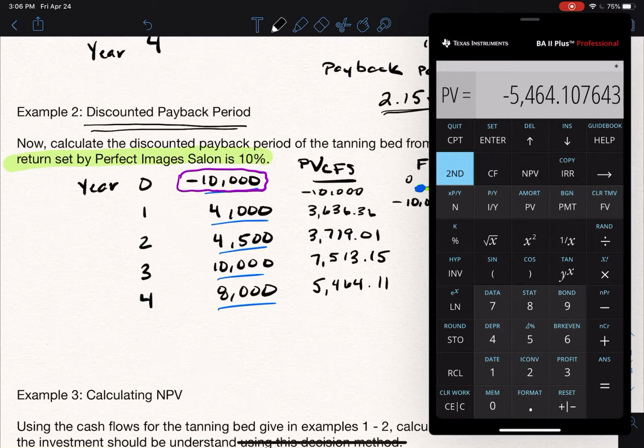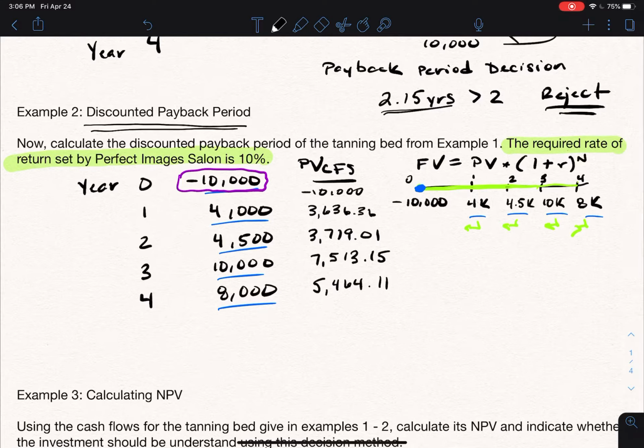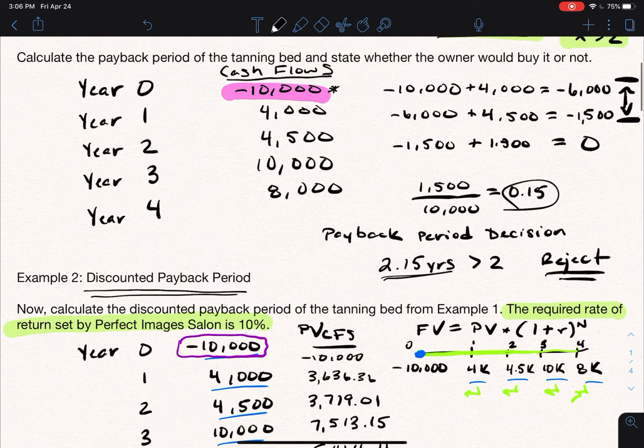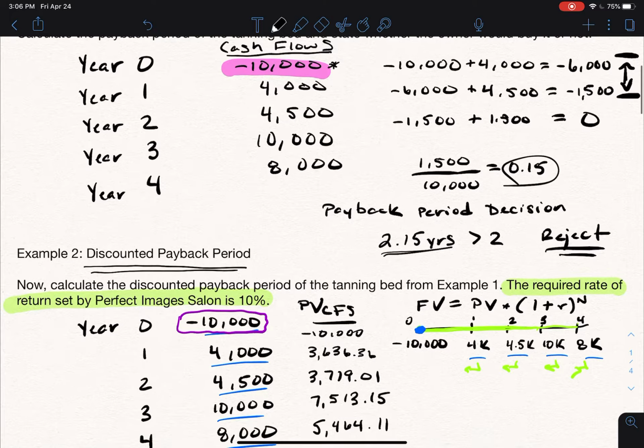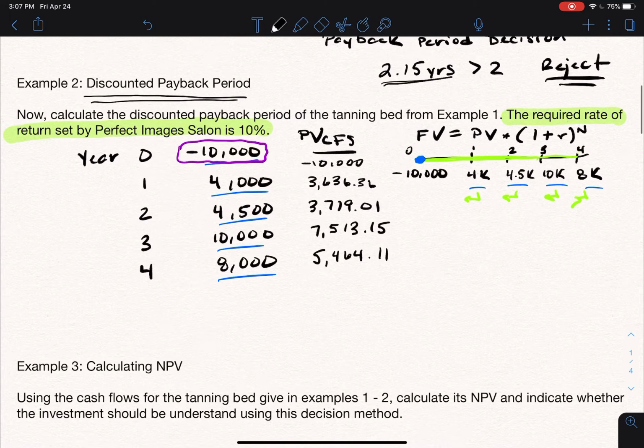Okay, so you probably are going to ask me at this point, well, what do we do now? Well, this is where it gets really simple, actually. All we have to do is now proceed with exactly what we did up here. We just proceed with doing the payback period method. The only difference is now all of these cash flows that we started out with, they're all in today's dollars. So they've all been discounted in time, back to time zero, and they're now standing here at the same point in time as year zero, which is today.